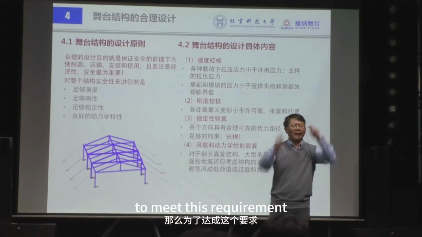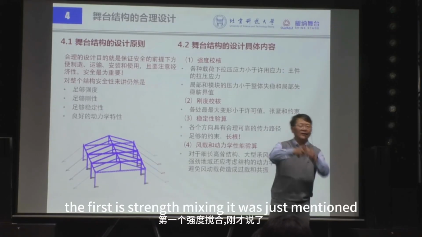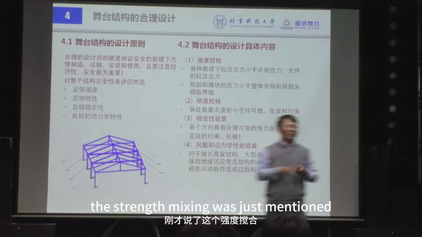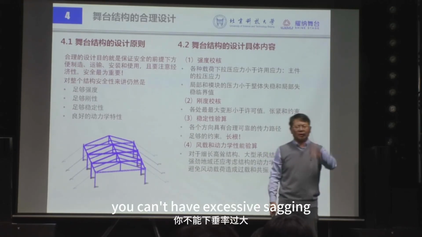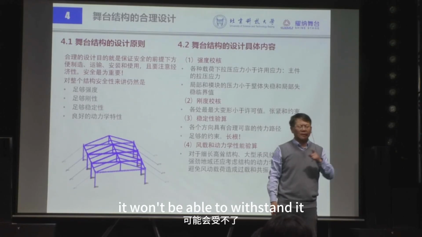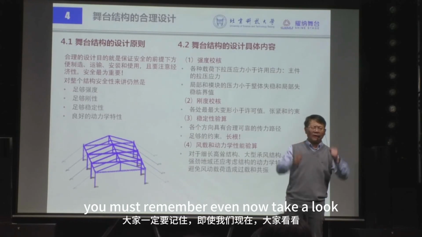To meet this requirement, we need to do this specific work. The first is strength. It was just mentioned. Next, stiffness. You can't have excessive sagging, or it won't be able to withstand the load. Next, stability. The issue of stability. You must remember this, even now. Take a look.